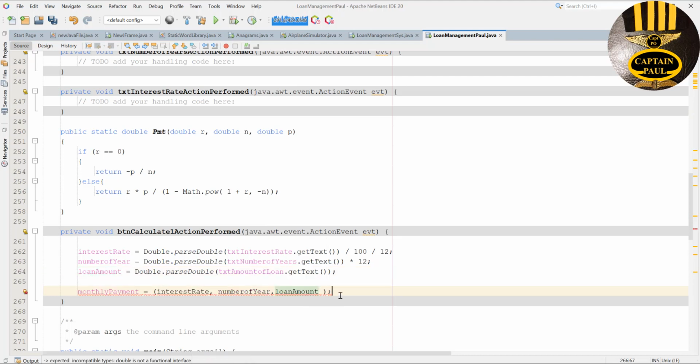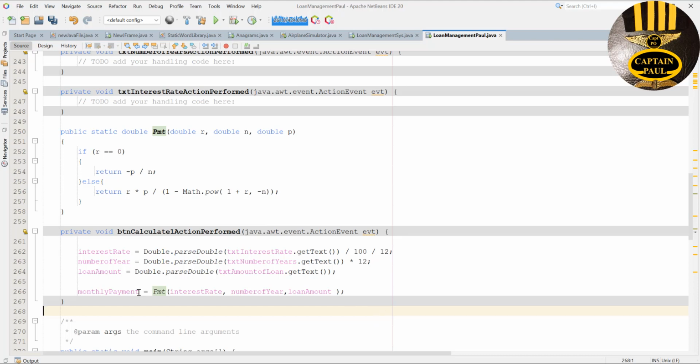And that takes care of that. Let's see, why do I have an error? Okay, that is this argument here. So PMT function equals that. There we go. Okay, that is taken care of.